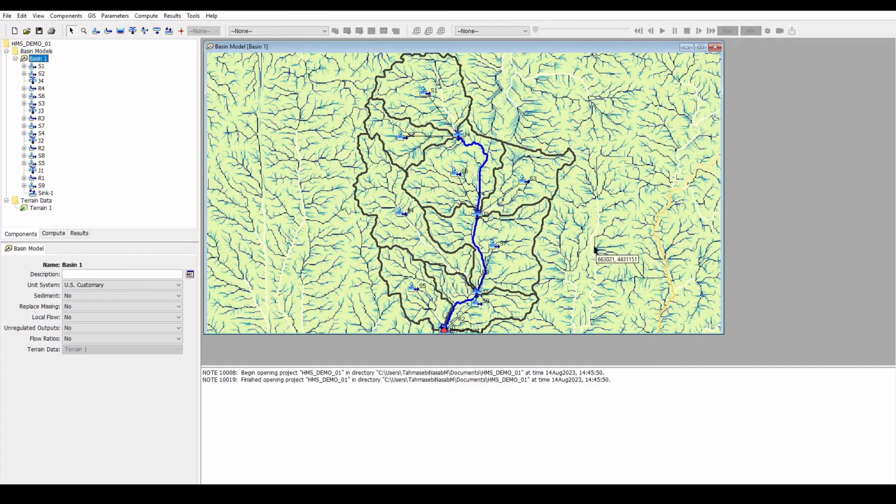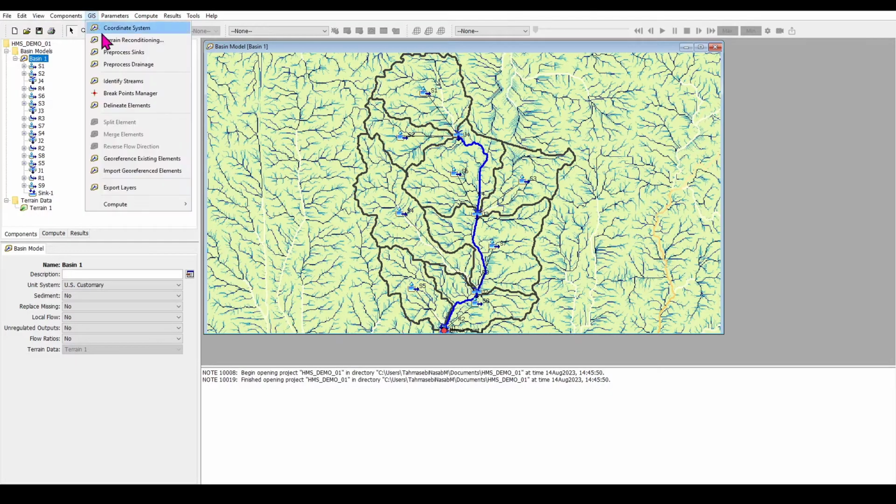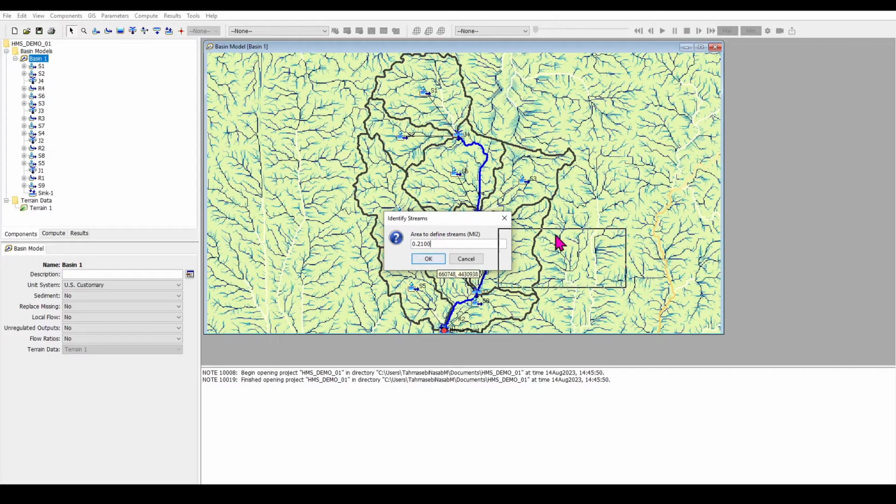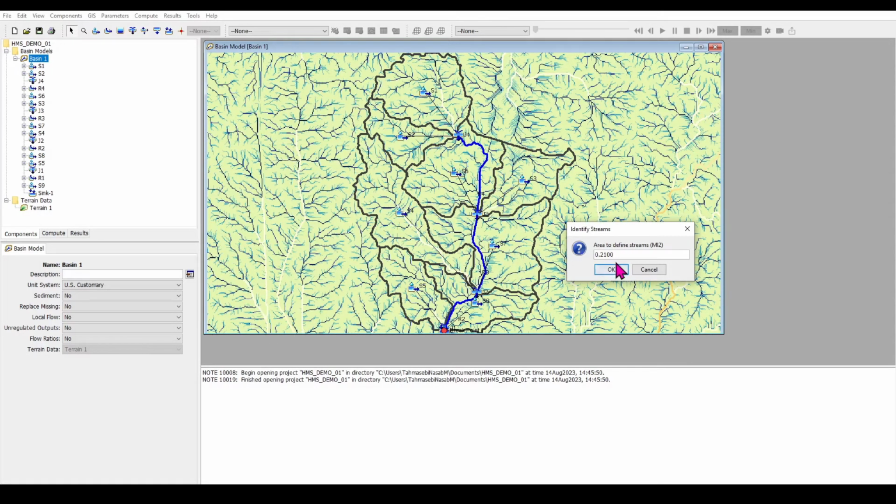It's extra. So what if you want to reduce the number of subbasins? Okay, if you want to do that, remember I told you about stream definition. Let's go to identify streams, and it asks you, do you want to overwrite the data? Yes. Now we can select a larger number. Let's say that instead of 9 subbasins, I only want 3 subbasins. So you need to repeat this process until you have 3 subbasins. I've done that, and I know that if I increase this number to 0.5 square miles, and go ahead and delineate the watershed again, I will end up having 3 sub-watersheds.